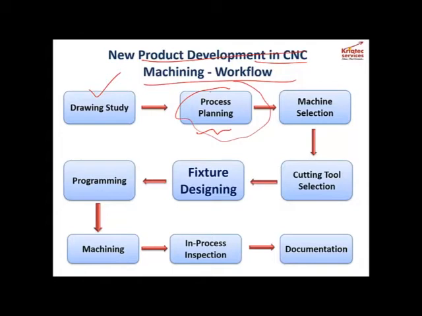What we call process planning. So what is process planning? Of course, we are going to see one example. Process planning is nothing but comparing the input and output of the component. Then you should decide what machines I'm going to use, what methods I'm going to use, and all this which you are going to plan.